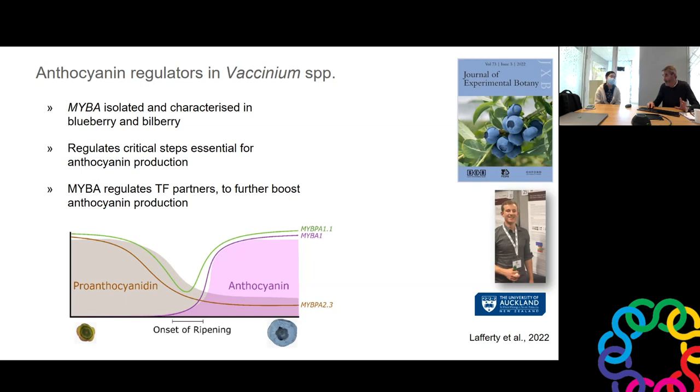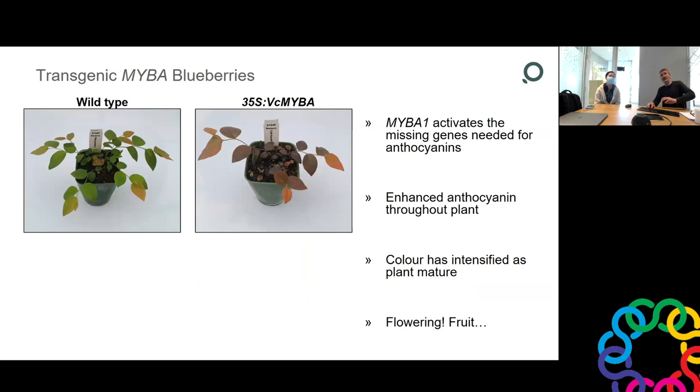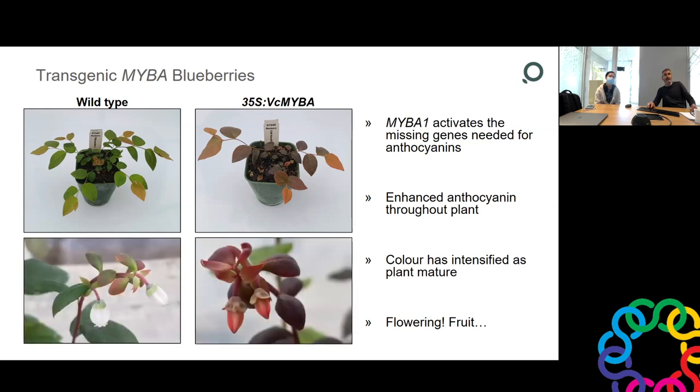So that's a lot of background, sorry, but I could give you a lot more, but I think now one more slide from me, and this is just one of the ways of functionally proving that a gene does what we think it does is to use transformation. And here we've got the gene in blueberry on the right hand side, they're producing these red plants and red flowers. And we just have some fruit now coming on in the glass house in Palmerston North. So we're hoping that it will have red flesh as well, kind of helping to prove our hypothesis.